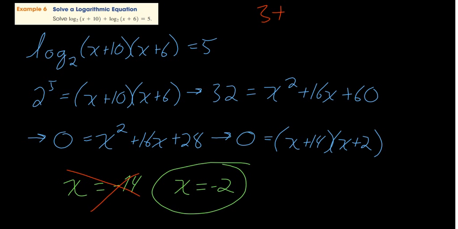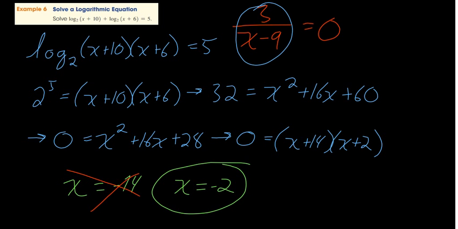3 over x minus 9 is equal to 0, right? For this particular problem, we know that 9 is not in the domain. If I put a 9 in there, then 9 minus 9 is 0, and we can't have a 0 in the denominator. It's not in the domain of this function. Similarly, that's what we're doing here. We're solving for x, but then we have to make sure and check that the x value works in the domain of my logarithm.